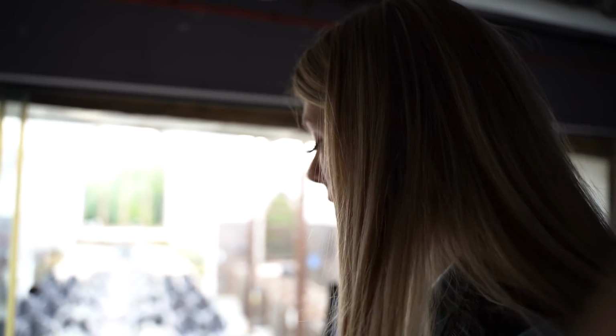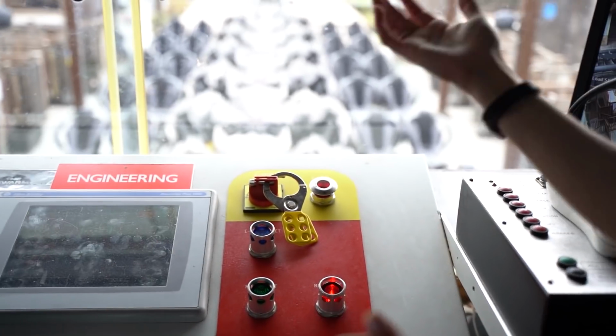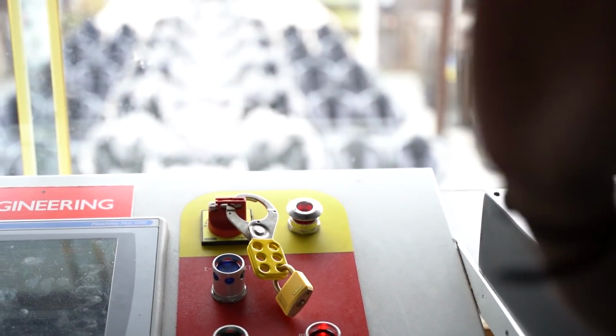This is so if someone comes up here, they can see there are three people in the ride area. And the reason we have one each is, let's say two of those people come back and take off their padlocks, the person that's still in there isn't left in the ride area unsafely, with the ride able to run with them on the lift hill. So we have one per person, and it's really important to keep the keys with us at all times on your body. Don't share it with anyone. This is your key and you keep it on you.